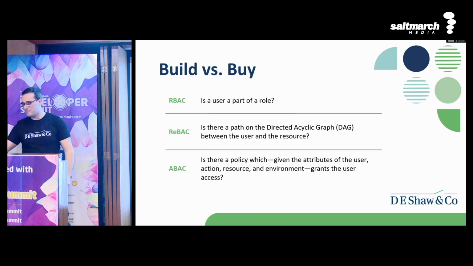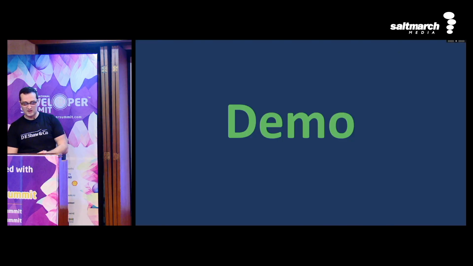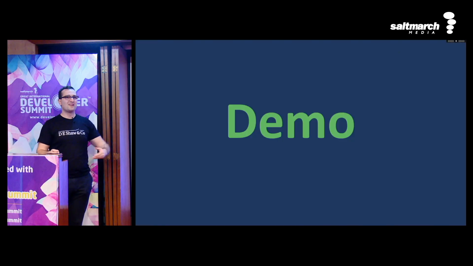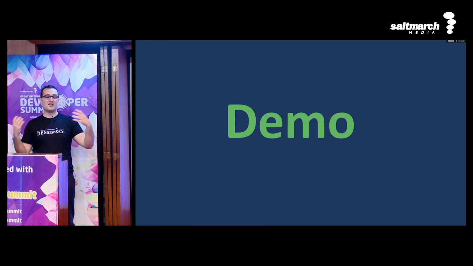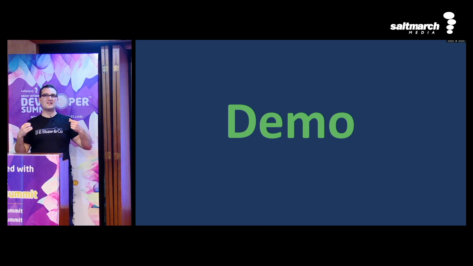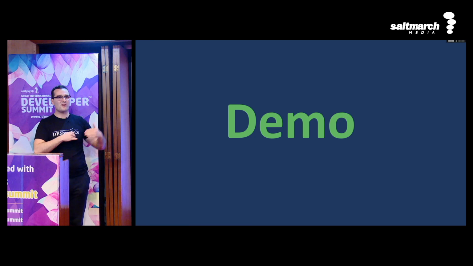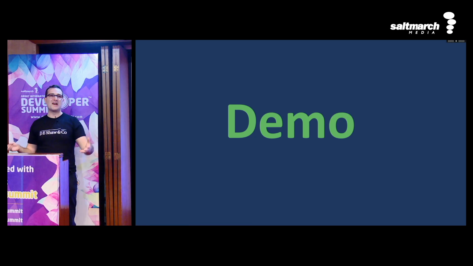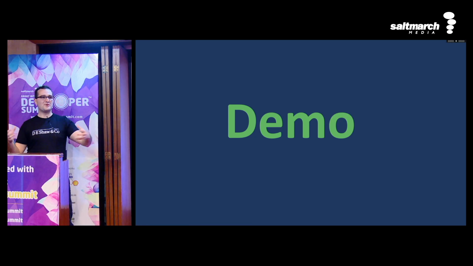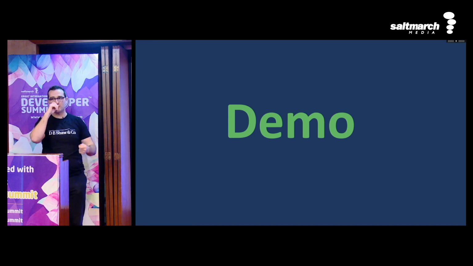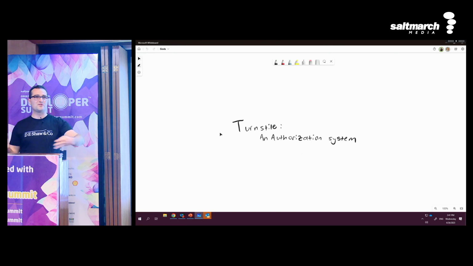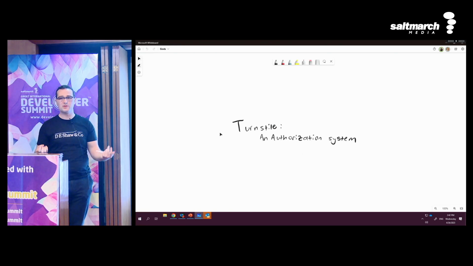DAG. So what I'm going to do now is give a speed run version of the process, a lot of email chains and a lot of iPad drawings back and forth, let's say a year of them. We're going to talk about making an authorization system here, and about the data model that we ultimately made in Turnstile.